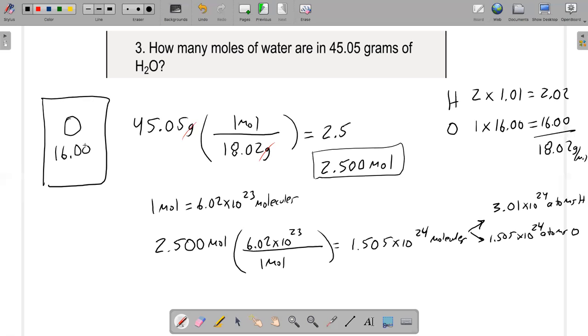If you were to do chemistry not using the metric system, like using pounds or ounces, then you'd use a different conversion factor and different masses. But the whole world uses the metric system, the masses in grams.